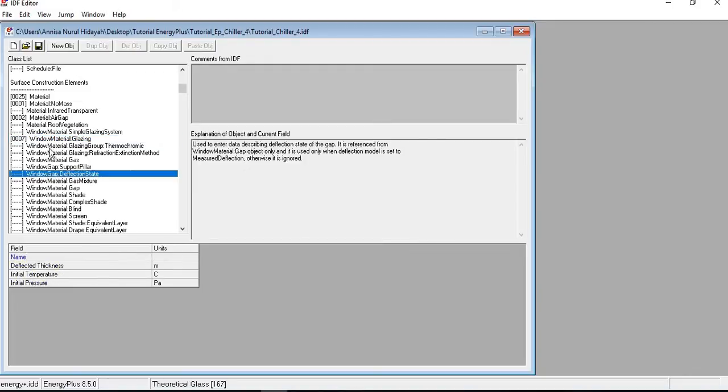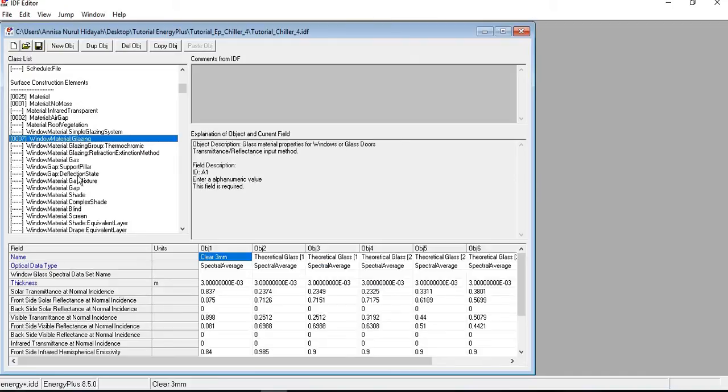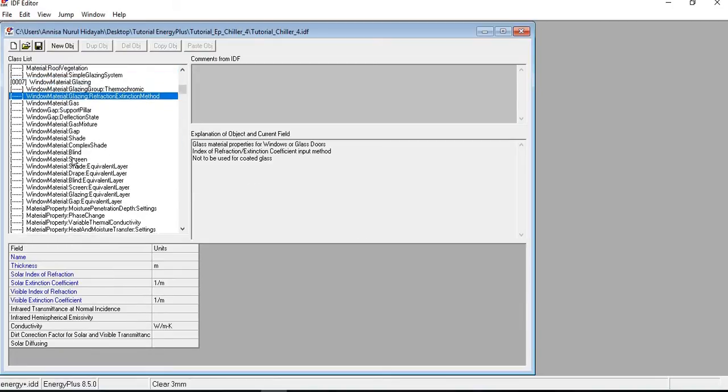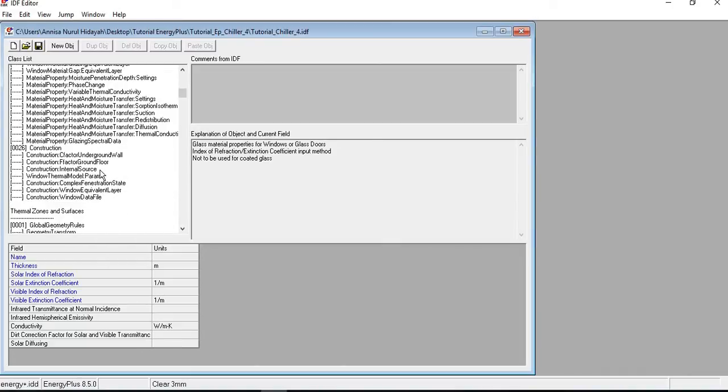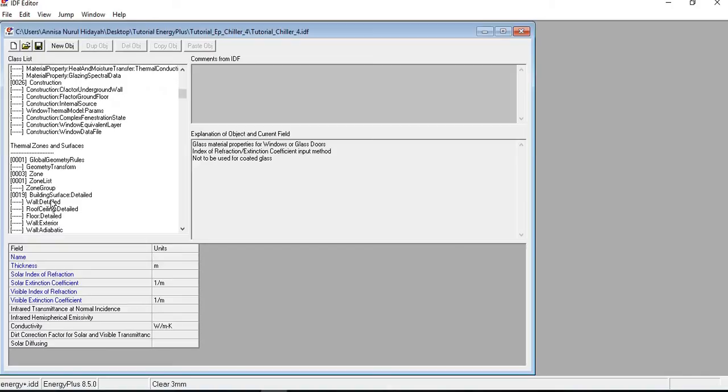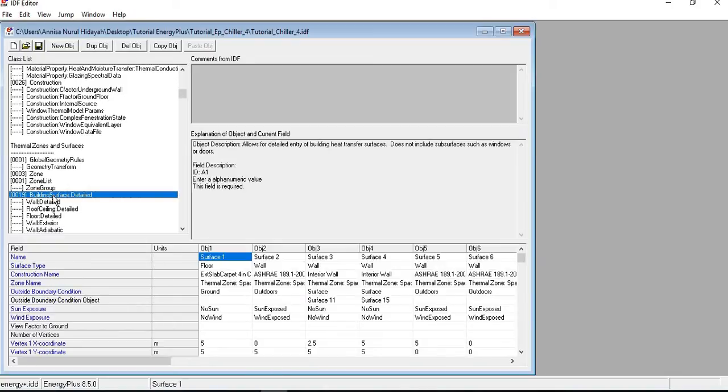Okay, so in this video tutorial, I want to change my window material glazing to other window material properties. So if we want to check what is the window material that we use in this model, we can check it in the building surface detailed here.